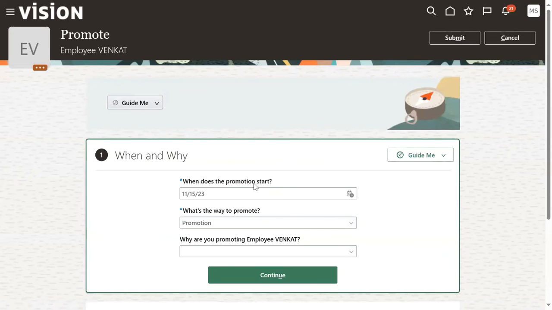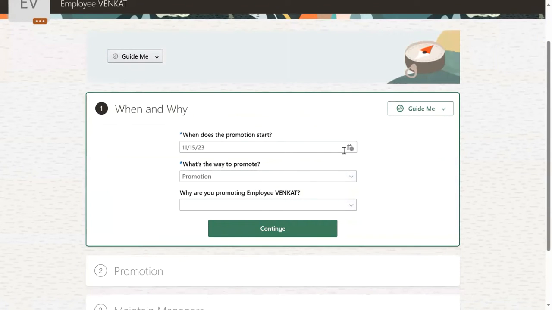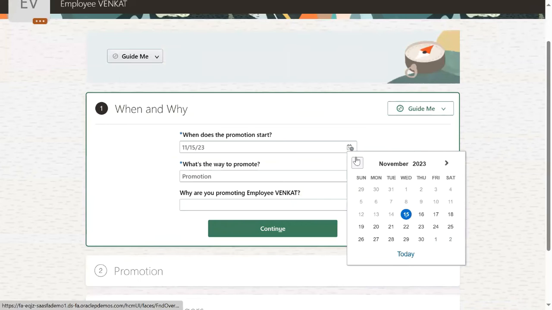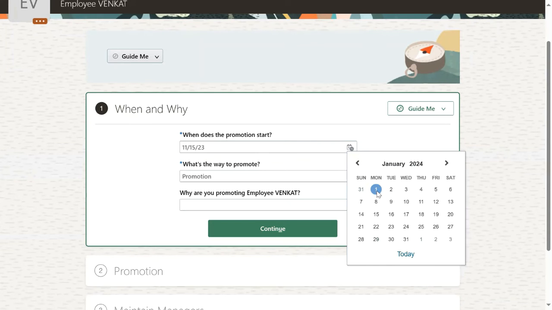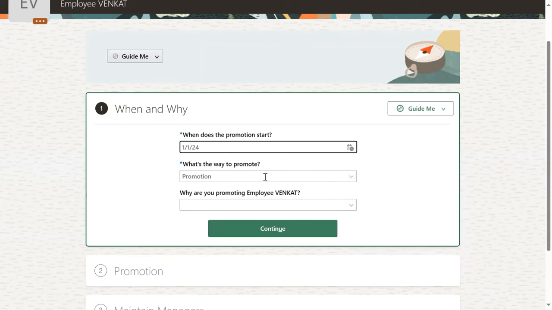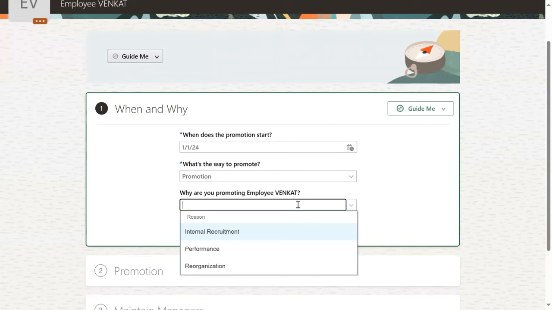So when does the promotion start? Okay, it should start from January 2024. Let's say January 2024. What's the way to promote? Why are you promoting employee Venkat?